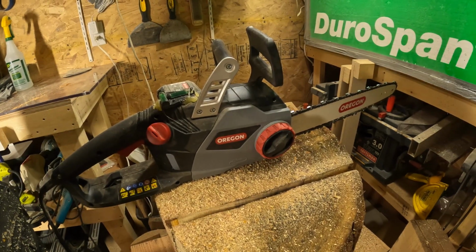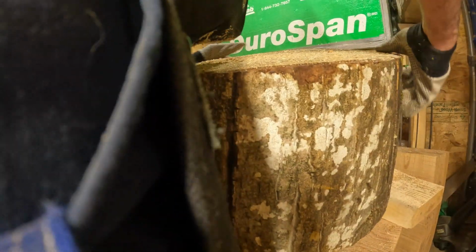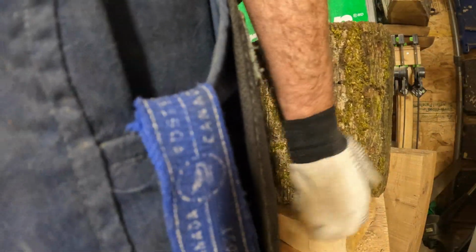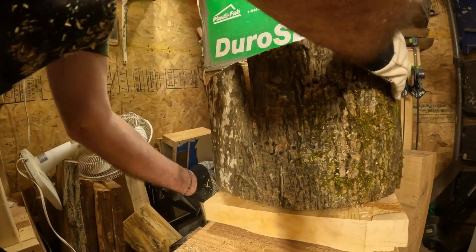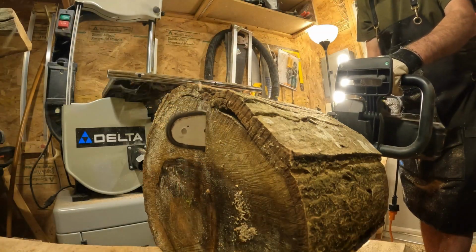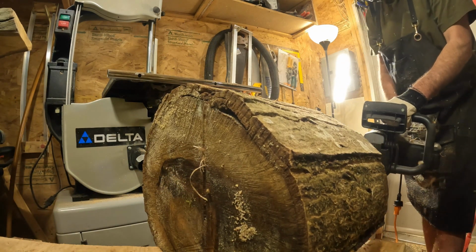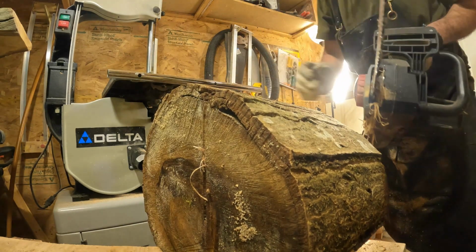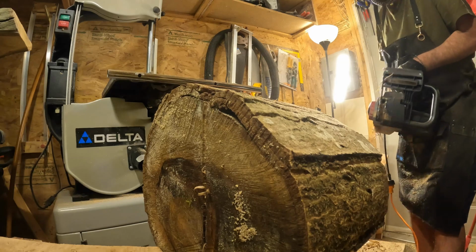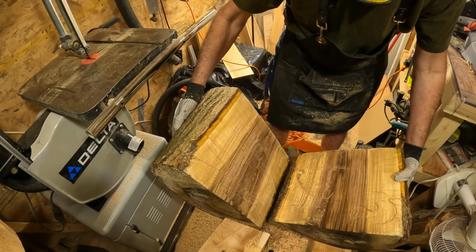As you can see, it's cutting through pretty good. First piece just cut. Looks pretty good.